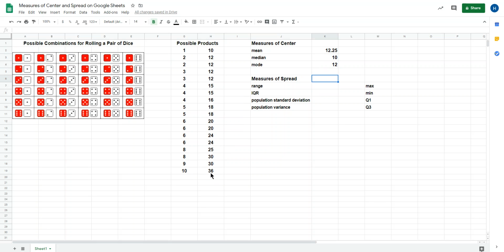So now we're going to go into our measures of spread. What these actually are, you'll get into more detail when you do the content videos, but we're going to talk about range. Range is not one of the functions shown, but range is just the highest minus the lowest number. So our data is in order, so we already know our highest number is 36, but you could use a max formula, and we already know our min is 1. Again, you could use a min formula if your data wasn't in order and there were a lot of data points and you didn't want to hunt for that lowest one. Your range is always just the max minus the min, and I know it's 35, but I'm just showing you how to do it.